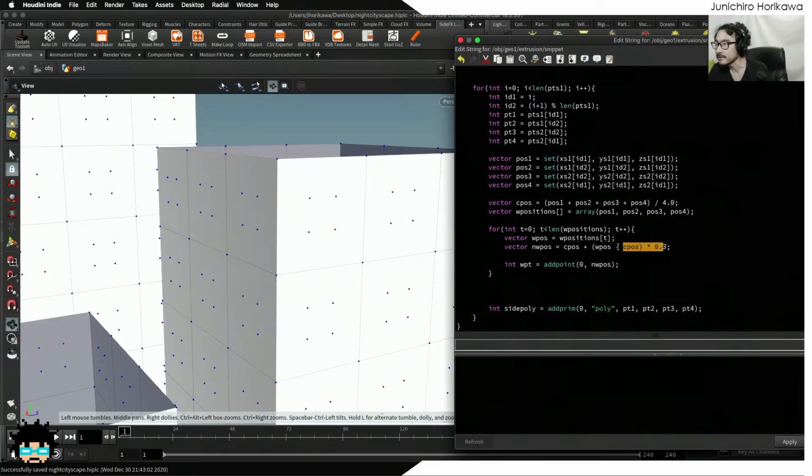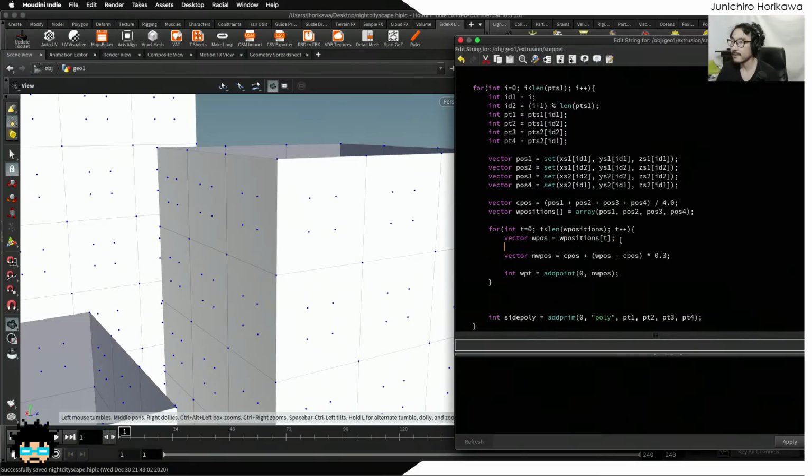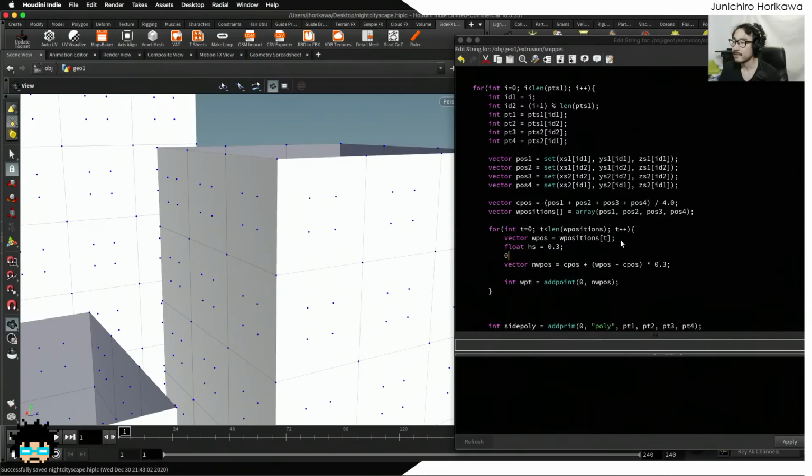So I cannot just do something like this, but I gotta make it a bit more flexible to be able to differentiate the scale for the 2D or XZ direction and the Y direction. Now to do that, let's say we have two values, one for the horizontal scale, let's say 0.3 for a random value, and VS for the vertical, let's say 0.7.